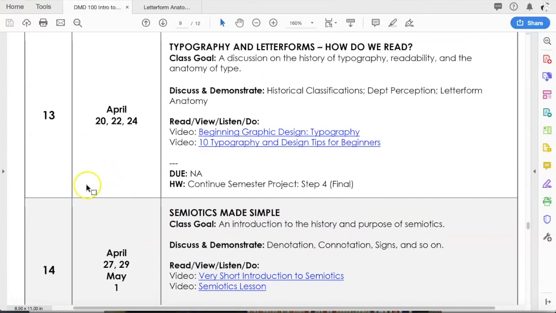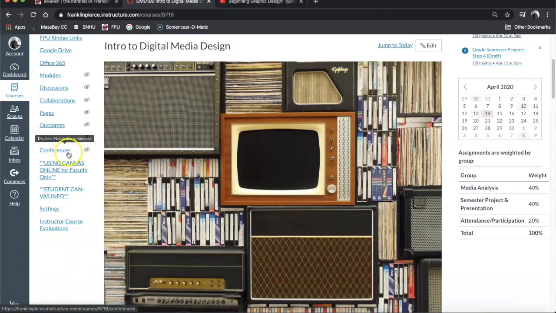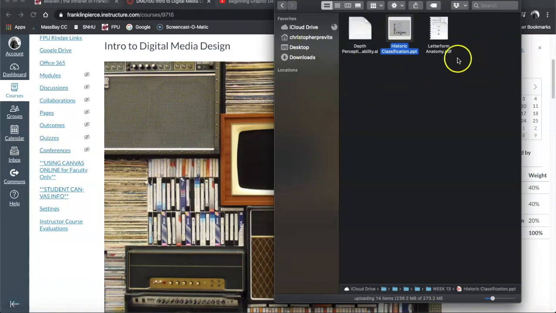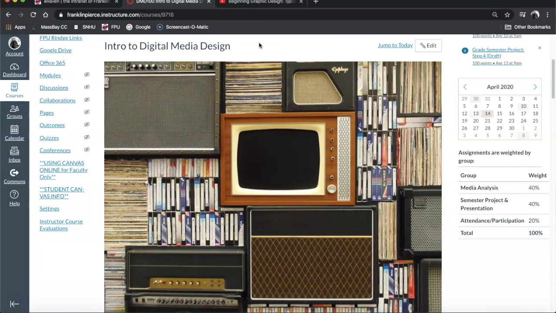Okay, so typography and letter form. In Files, in Canvas, underneath the week 13 folder, you'll find a bunch of typography related items. We're going to talk a little bit about the history of typography, where it came from, and the mechanics of typography. We'll also talk about how designers use typography to get a viewer's attention by making certain choices in terms of what fonts they choose, the way those fonts are represented in terms of type styles or weight or size, the way they are used in terms of layout and placement, and even how color affects type.